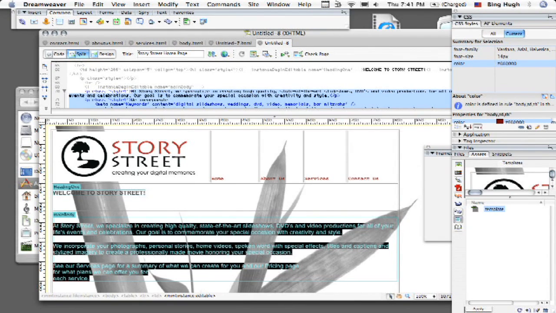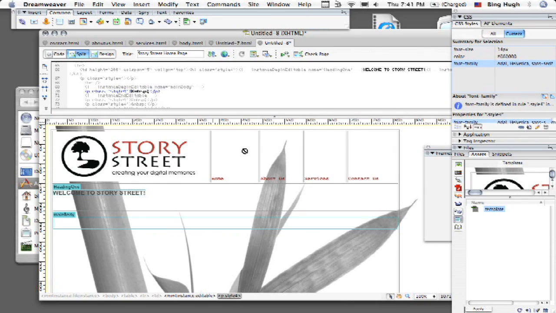This is a nice, fast way of keeping all of your hard work intact so you don't have to continually reinvent the wheel for yourself. So, here is my great website. Another thing you'll notice is that it maintained all the different page properties. If you have any style sheets applied to it, it maintains all of them. You see here I have a certain head tag, and different font elements as well. So that is templates in a nutshell.